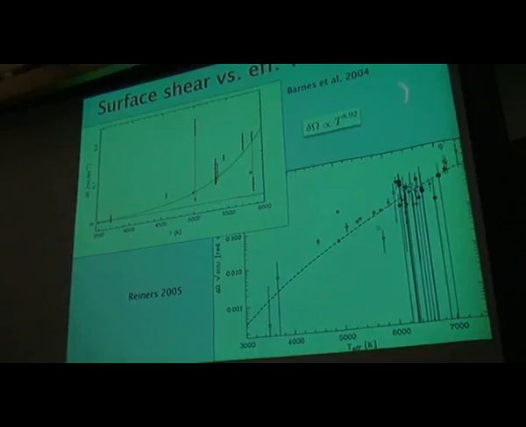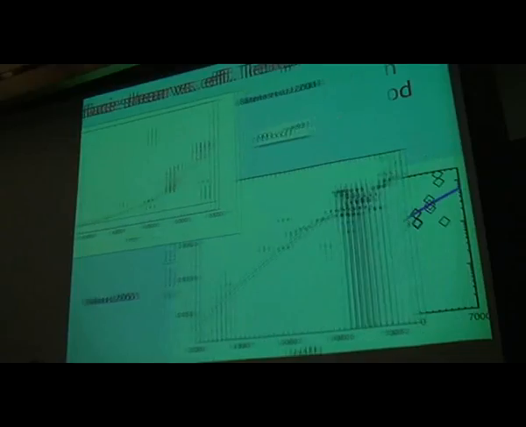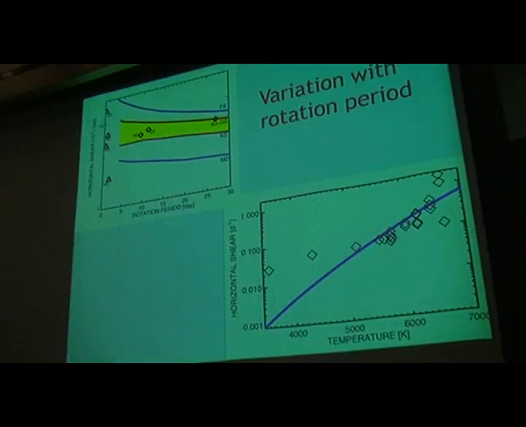This is from Barnes et al., who derived this T to the 9th law. One has to be a bit careful because error bars are large and the scatter is very large and the sun isn't quite on the curve, but I think the trend is clear. It's something one shouldn't just discount. This is the same law basically, but with some hotter stars added. Our model gets basically the same dependence. It doesn't have this steep decline towards low temperatures.